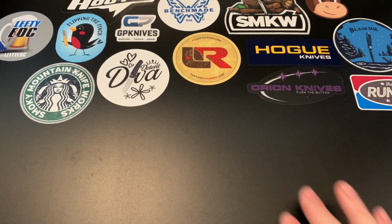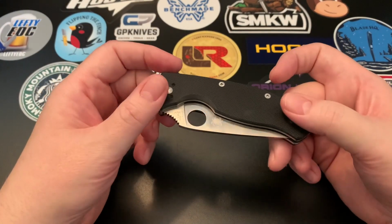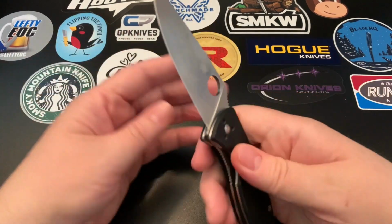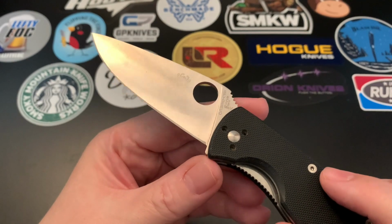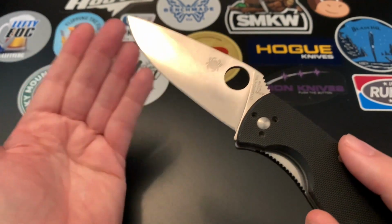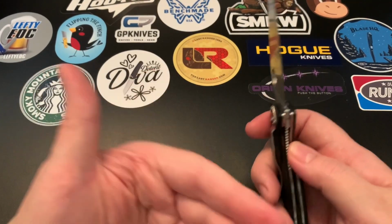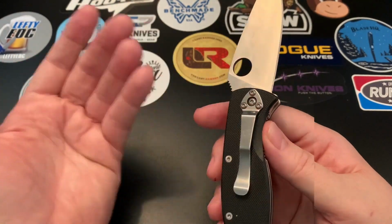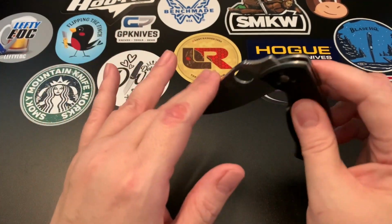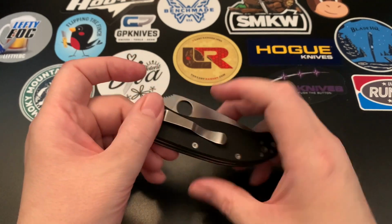Before I get started, I'm going to touch on a knife that I carried. I carried a Tenacious for years. This is my old Tenacious. Surprisingly, it's in good shape. I carried its baby brother, the Ambitious, a lot too, but I didn't want to go digging it out. I just cleaned it up and put it away, so the Tenacious was easier to get to. I'm not going to include this because this is an old knife. As you can see, I carried tip down, and I didn't care like in the old days. I carry exclusively tip up now, but this knife got me through a lot of situations.